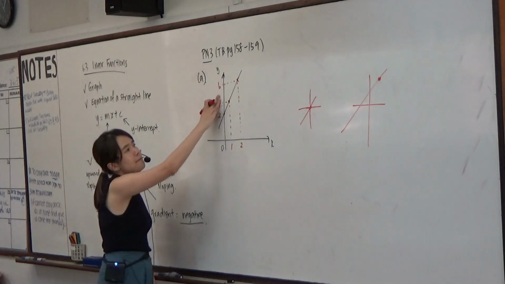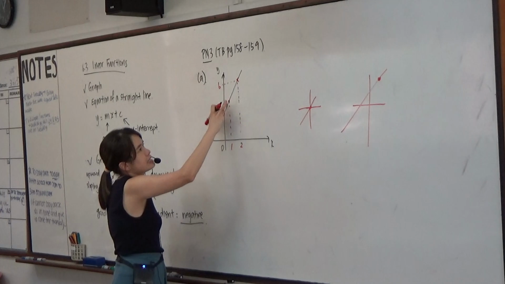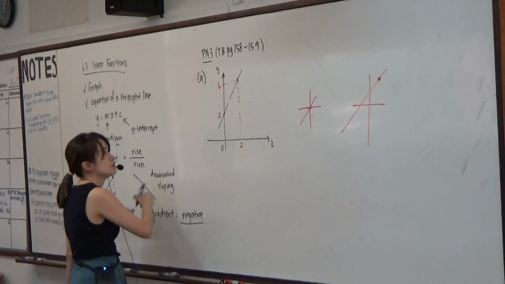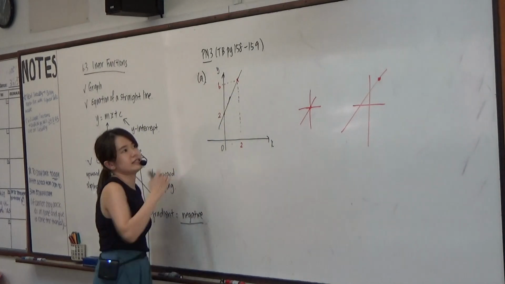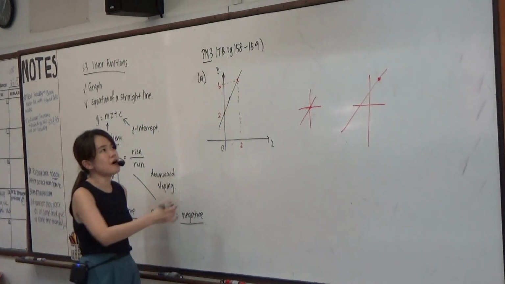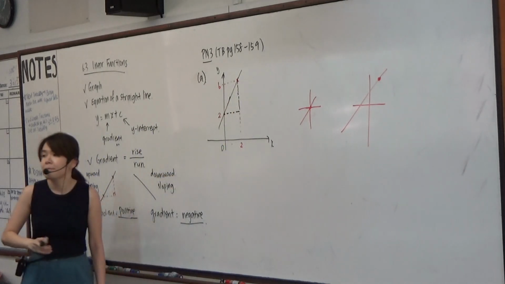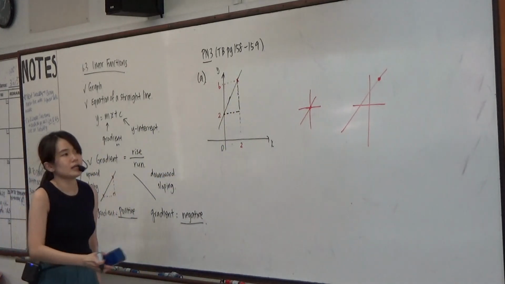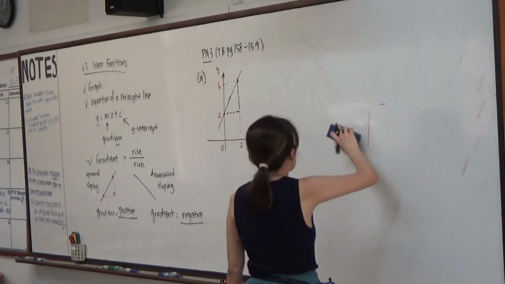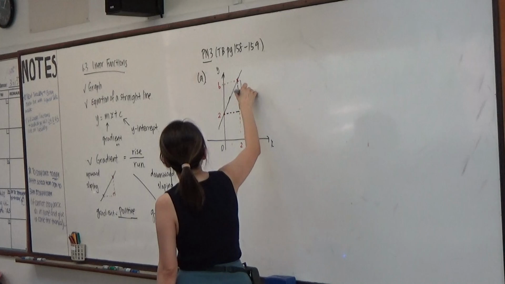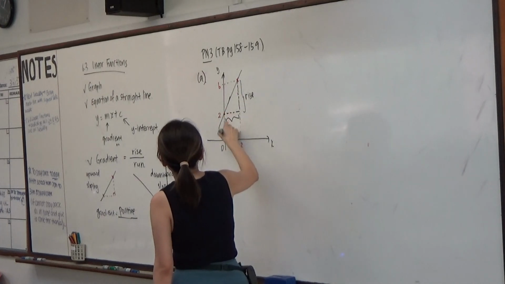Okay? So maybe as a start, we can consider choosing this point and this point. Okay, and then we form our right angle triangle in this manner. Right? Why do I need a right angle triangle? Because that is how our rise and run is being defined, whereby this is our rise and this is our run.